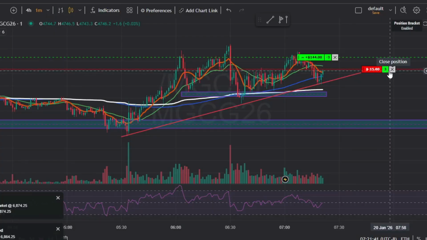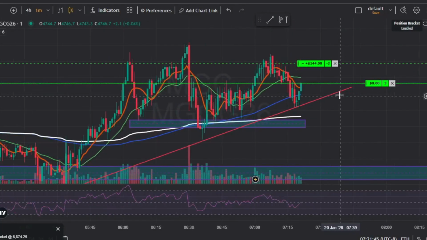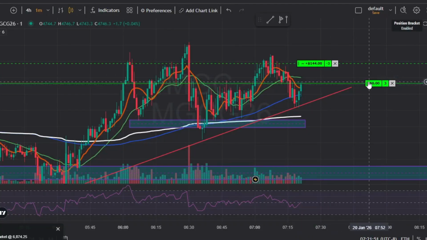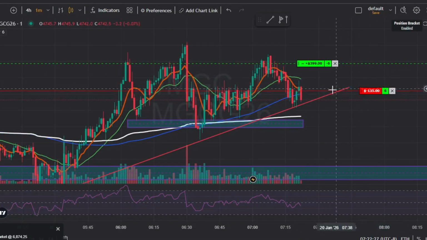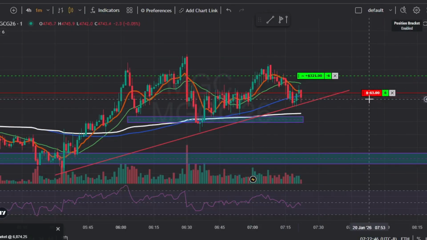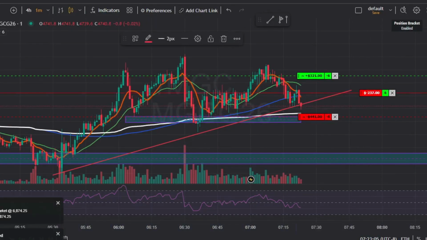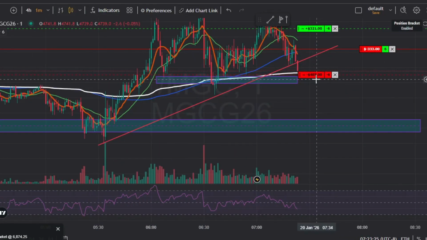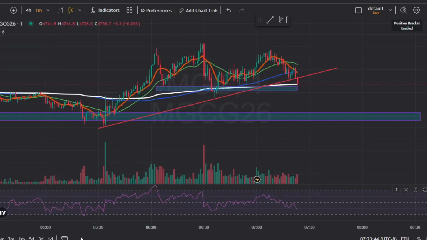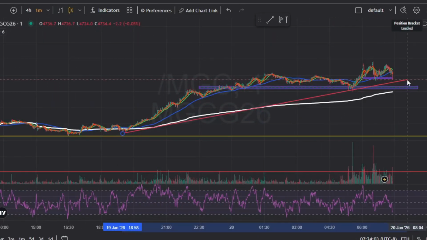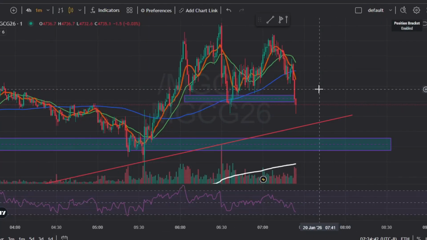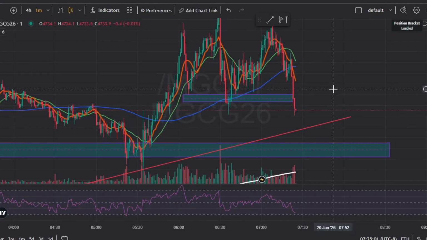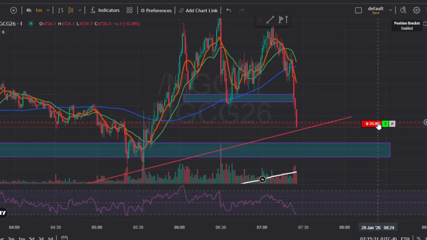And I also ended up over leveraging, or sorry, not over leveraging, but my risk was too high. That's just because I had just won on MES, so I just figured I could lose an extra buck 50, or I started going against my own rules. And I think that's the most frustrating part about trading, that the longer you sit on the screen, the more you start going against your trades. And so this is where I noticed that I had my trend line done incorrectly. And so I ended up jumping in again way too early, but I ended up redeeming myself.